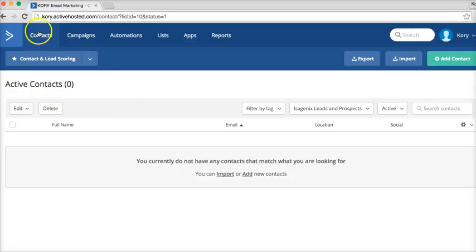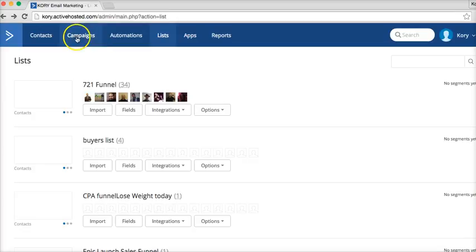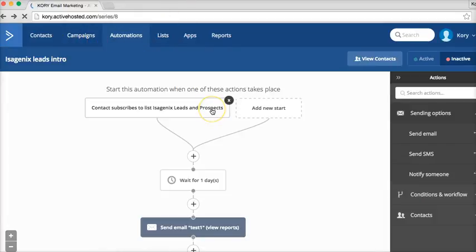Okay. Maybe it's because I don't have any contacts in here. Let me go to one where I have a few contacts. There usually is an option though. Oh, what am I talking about? You would go to campaigns, I think. See, I usually attach this to all my funnels, so I usually just set up automations, but you can send out broadcasts if you want.